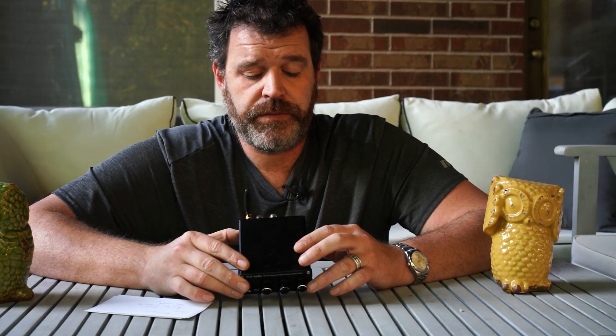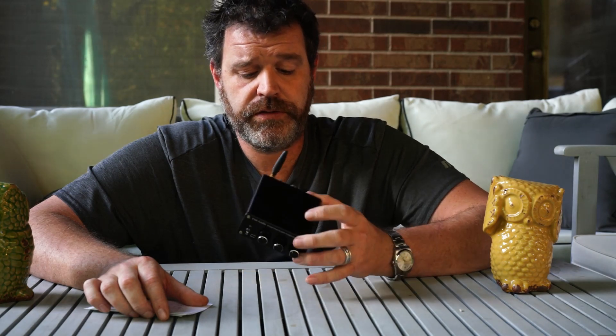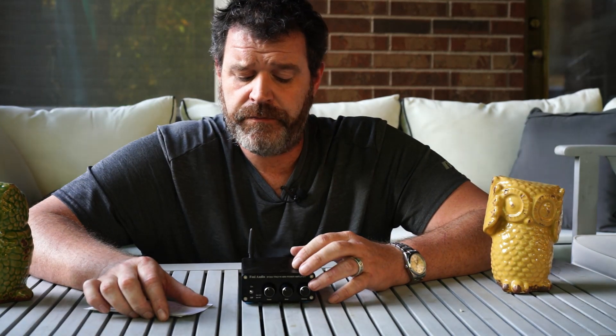For however they implemented it, whatever device you connect to it, it grabs hold and does not want to let go and won't allow your device to connect to anything else. It doesn't really like to connect to other devices either. But after I had it unplugged for a while, I fired it up today and Bluetooth popped right up. I contacted the company and they sent me out a replacement board — a whole board. That's fine for me since I don't mind unscrewing and swapping boards, but for most people that might not be a practical fix. What I'm saying is the company is willing to work with you and replied and sent a board ASAP. They stand behind their product.